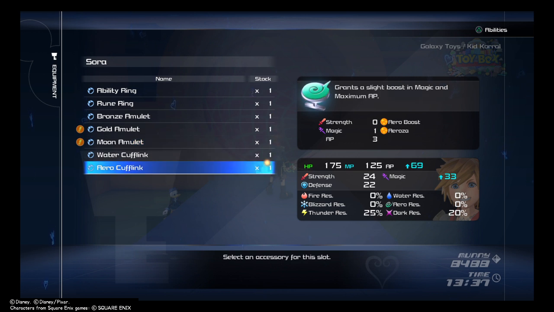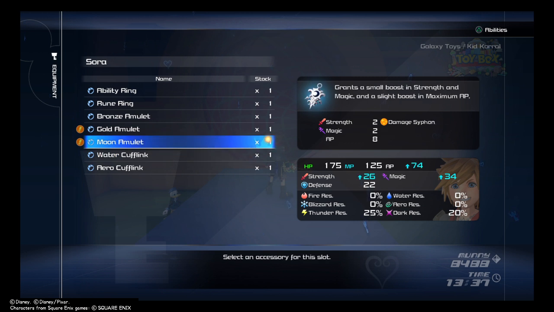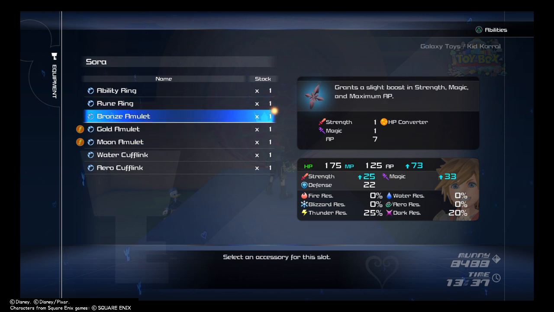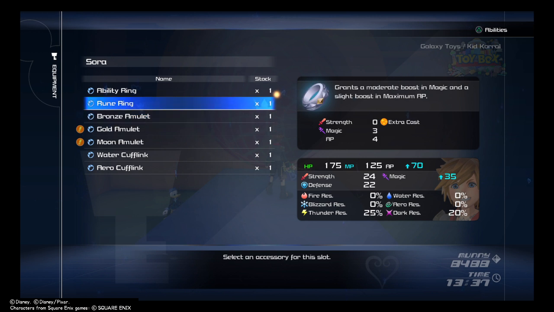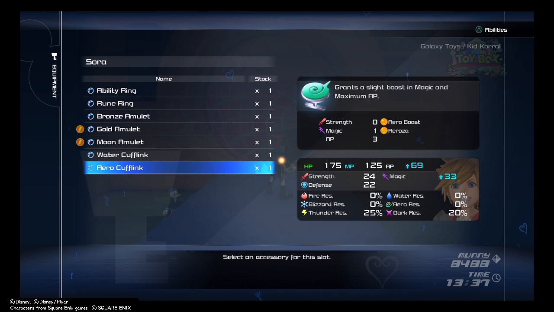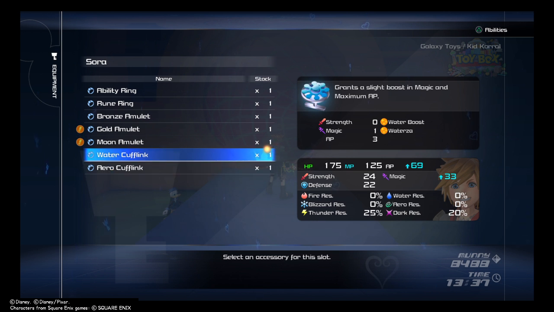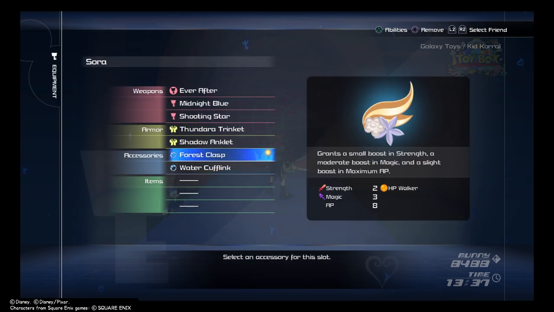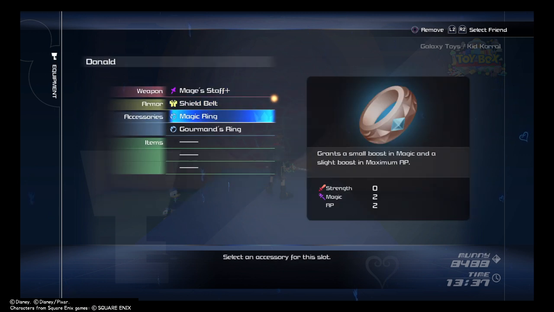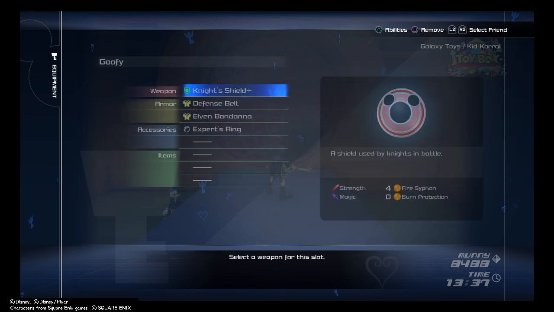Let's give Sora something good here. I haven't used water in a while. Damage Siphon, I remember that ability, but I don't remember exactly what it does. HP Converter, Money Converter, Extra Cast, Aeroza, Waterza. Sure, let's do Waterza.